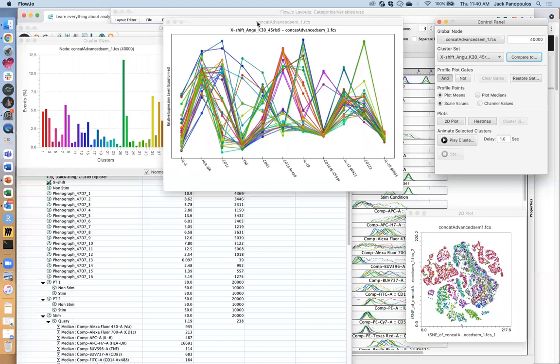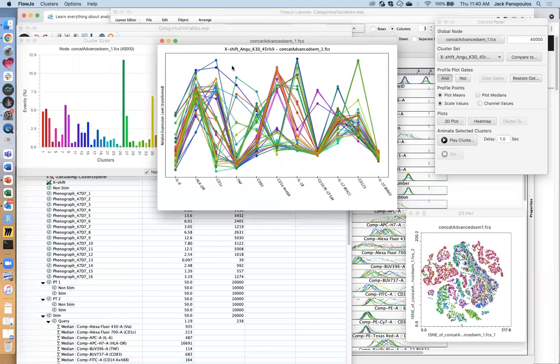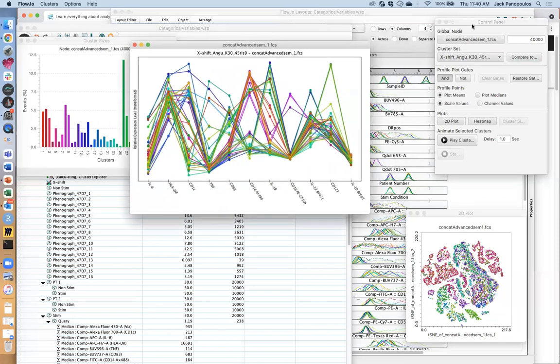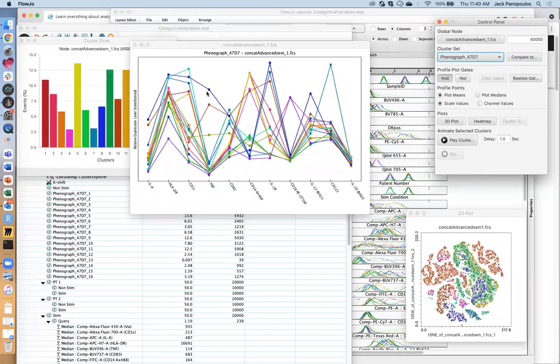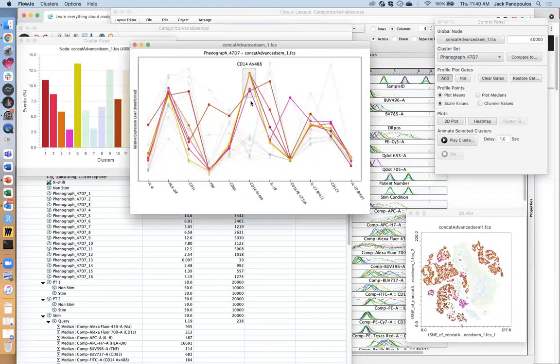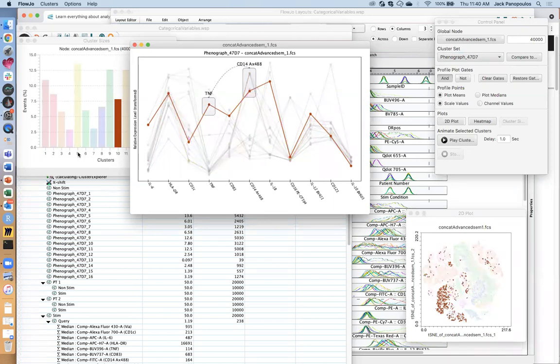Let's look at a phenograph cluster since there's fewer of them, and that way it'll make it easier. We go here to phenograph and we say, all right, these we know are to be monocytes. Let's just pick this one right here. It's a TNF expressing monocyte. This one happens to be cluster number 10.